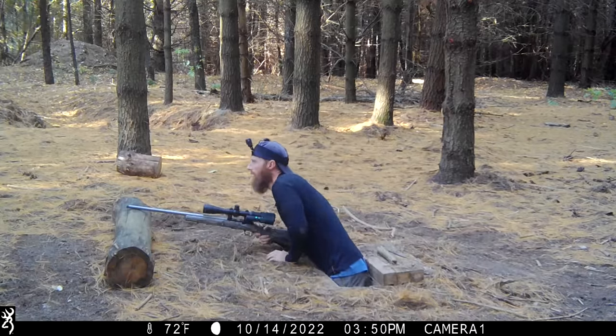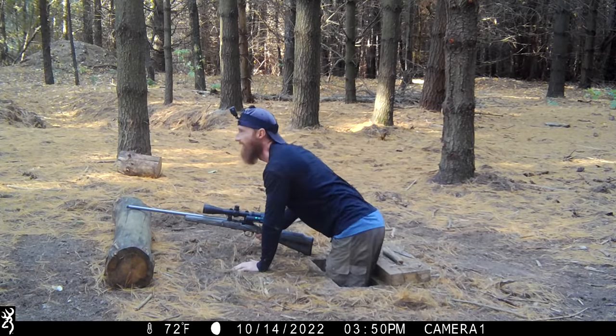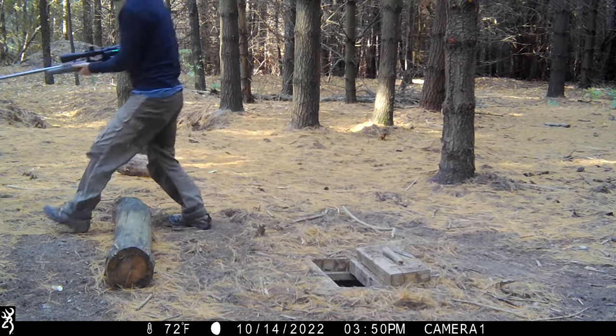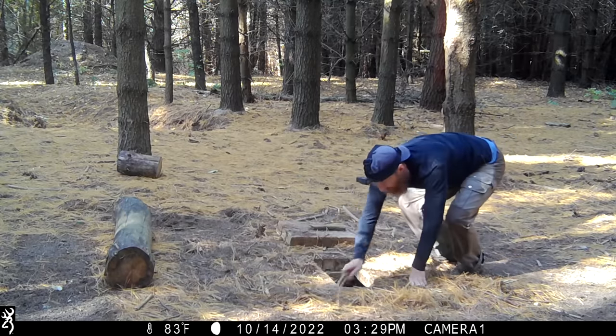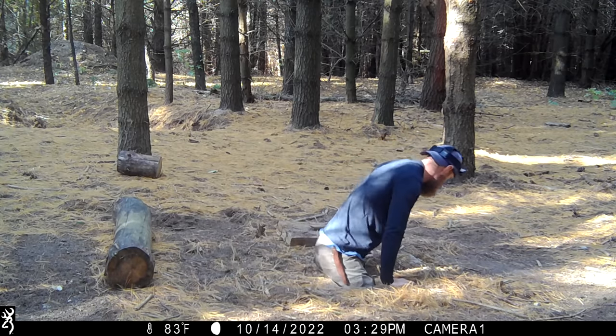The animals do not suspect that you're here at all. I'm making noise talking to you guys, but they don't really expect that you're going to pop out of the ground and go after them. Animals nowadays are becoming more and more accustomed to looking up, especially deer, because we've hunted them for 20 years now in tree stands, but before that they didn't look up. Now they're starting to have a peek every once in a while, and they smell something and they're looking up and getting their nose up because they're trying to catch the thermals. So hunting from underground, it sounds funny, but it may be the next thing.